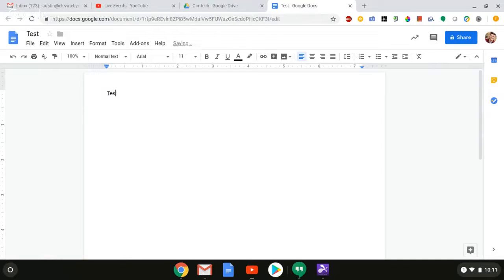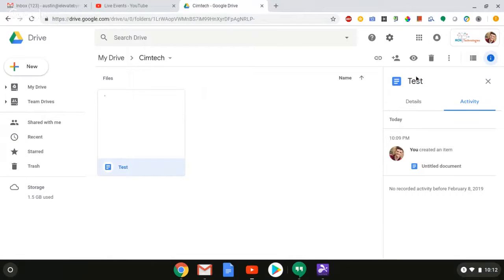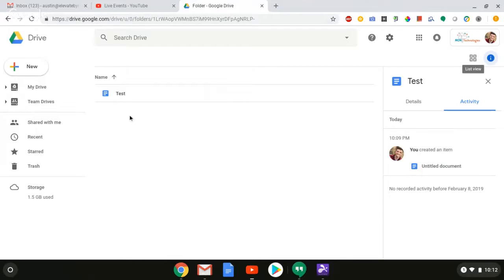So I'm just gonna end that with test, and then it's saved, so I can just exit out and my document is reflected here, and I can see the details of it over here, and I can even view the document in a list form, so it shows it like this.